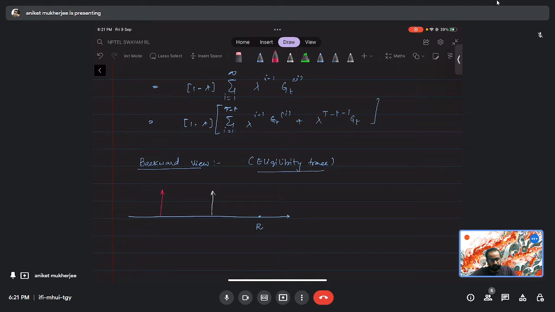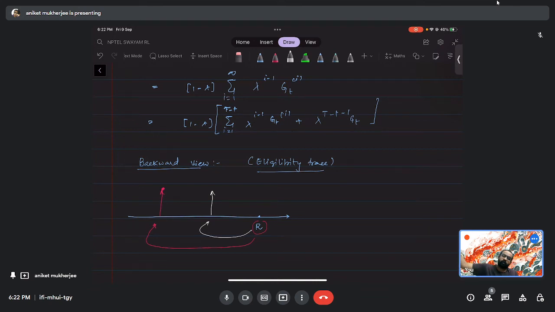What I do is I assign a reward to it with the eligibility of this event happening. So this reward, I have no idea whether this reward happened because of this event happening or this event happening. So what eligibility trace does is it finds a relation between how far back that event occurred, and did that event cause my reward.